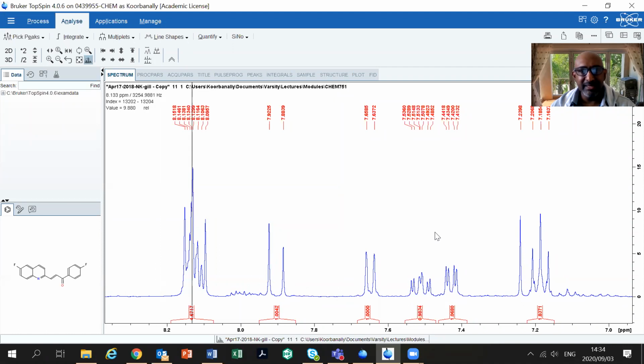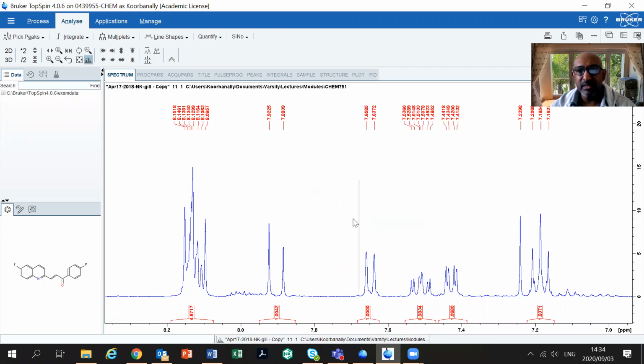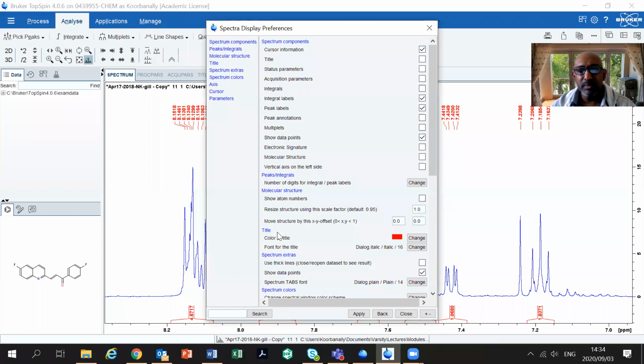So this is something now that you would want to publish, or you would want to put in your thesis, right? Now I'm going to just take any space in the spectrum. I'm going to right click here, and you'll see some parameters. And I'm going to say, go to Spectra Display Preferences, right? When I go to Spectra Display Preferences, there's a few things that I can do.